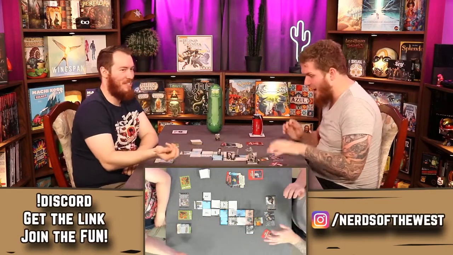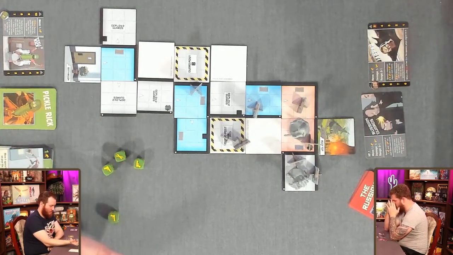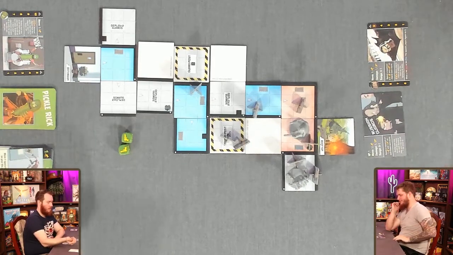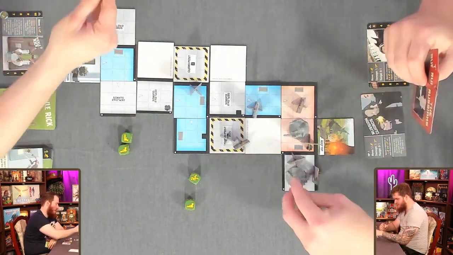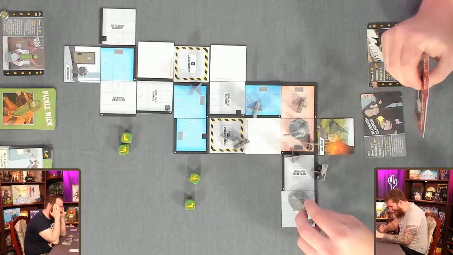Damn. Jaguar's on 10. I pulled the card I wanted, and then I realized I didn't want that card at all. This sucks. You can reroll two now, though. Yeah, so we're going to get rid of this utility and the gun. All right, we're moving. That's it. That's what we're doing. We're just moving. You monster. You monster.